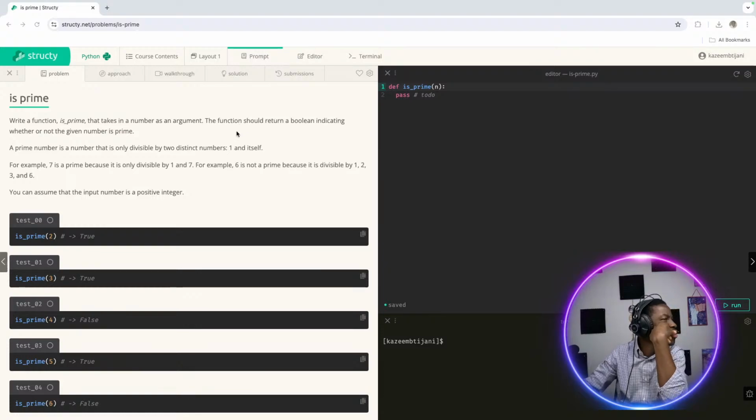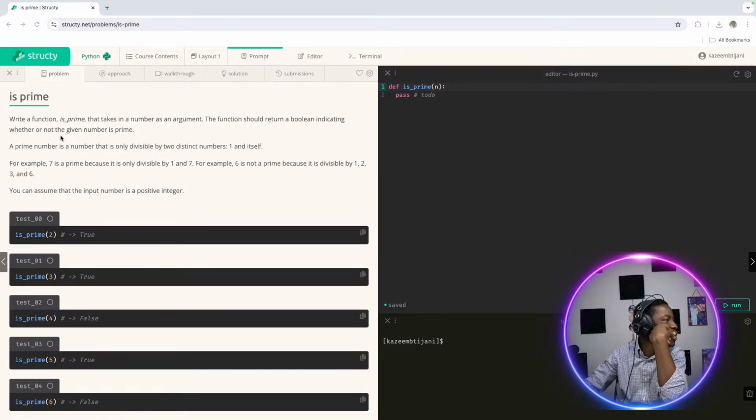The function should return a boolean indicating whether or not the given number is prime. A prime number is a number that is only divisible by two distinct numbers, one and itself. For example, 7 is a prime number because it's only divisible by one and itself.